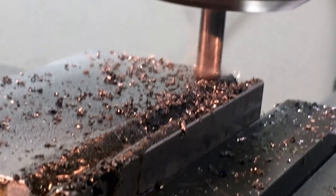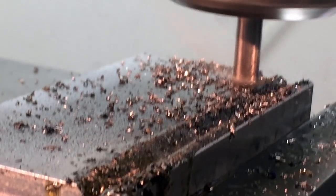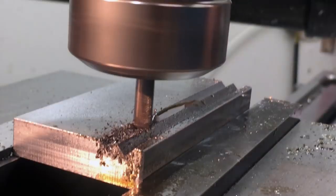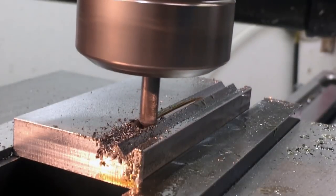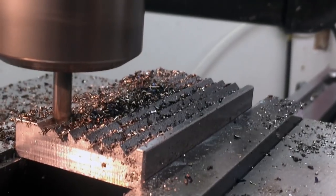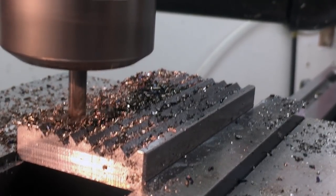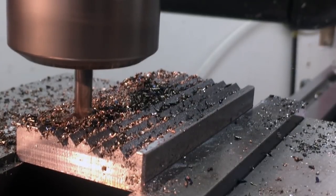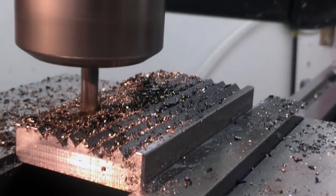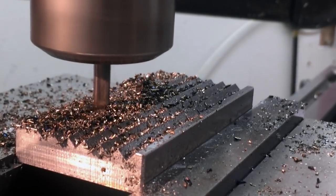We have a whole bunch of mill drills at my work that are beat up, but you hate to throw them out, right? Mill drills get used for chamfering sometimes, and so they'll get worn out in certain spots, and the touch off sometimes breaks the tip. They're still good cutting tools, they're just not good enough for actual work. So I use beat up tools all the time, and this actually worked out fairly well.